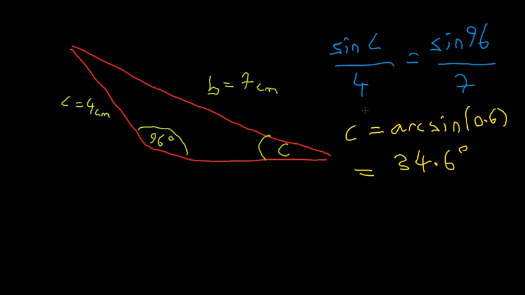Okay? The only thing that I would say is that sometimes when you do the sine rule, like suppose we wanted to use it to find this angle, the 96, you might want to draw a sketch as well and just check that if you're using it to find an obtuse angle, remember that when you take arc sine, it's going to give you an acute angle. So you might want to do the 180 minus that angle relation in order to get the angle that you actually want.